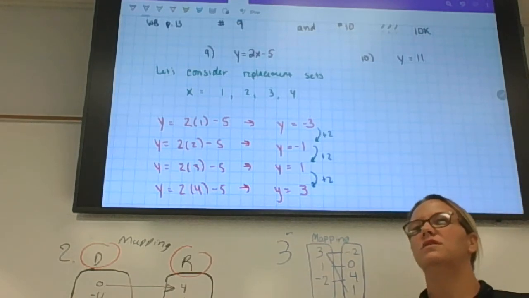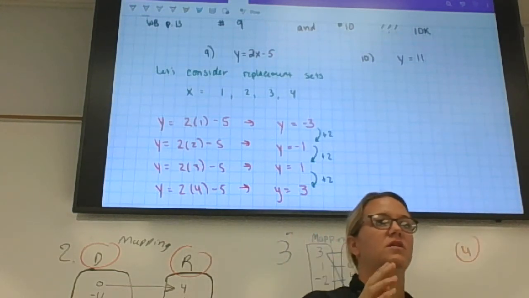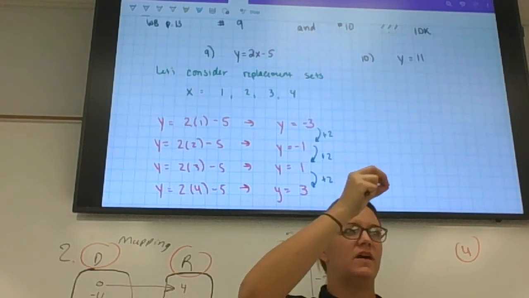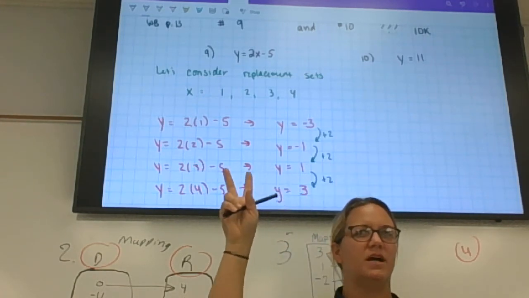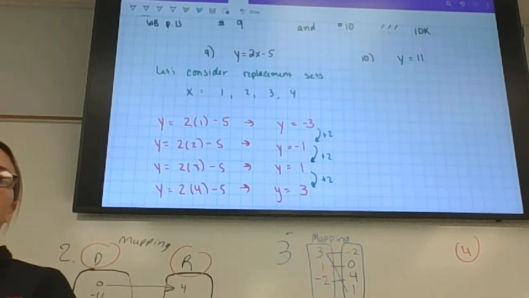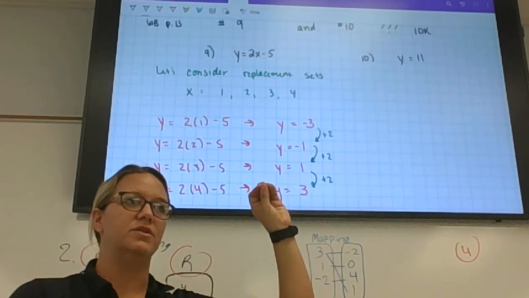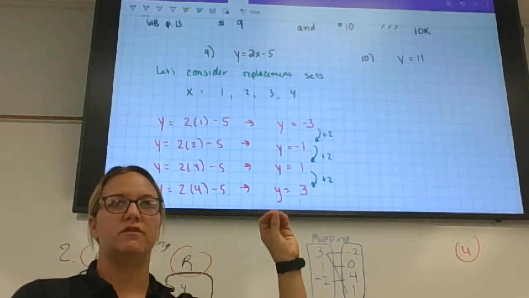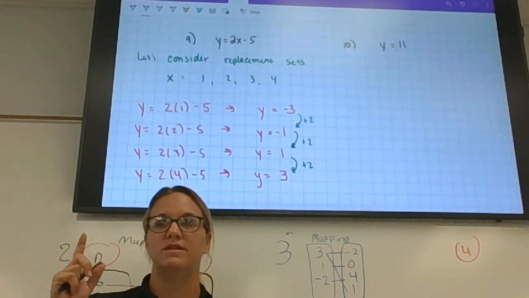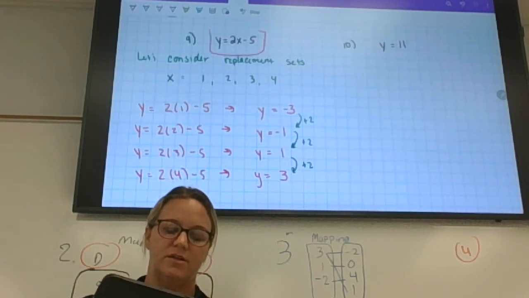So long story short, do you think it's possible to put the same x value in and get two different y values out? No. The nature of a linear equation is when you put one x in, you always get exactly one y out. It's not possible to get two different y's out. So for every x, it will only be paired with exactly one y. For that reason, this equation is a function.